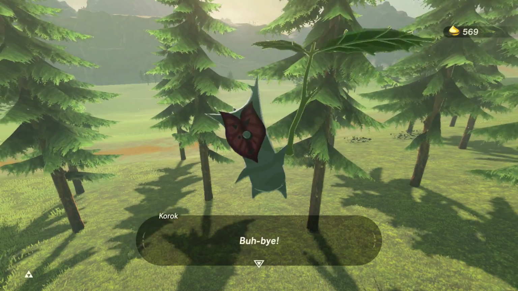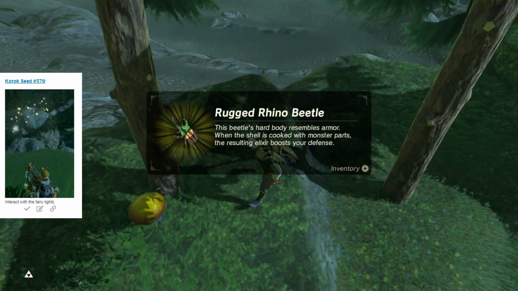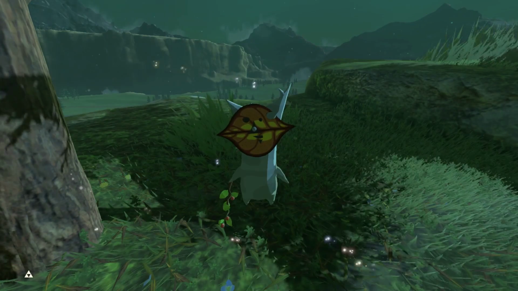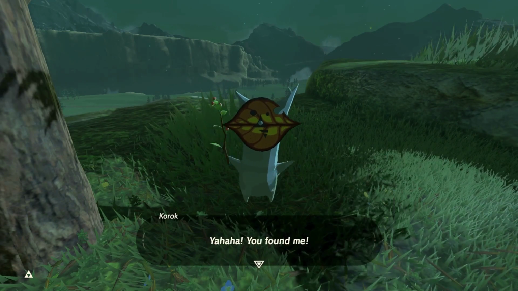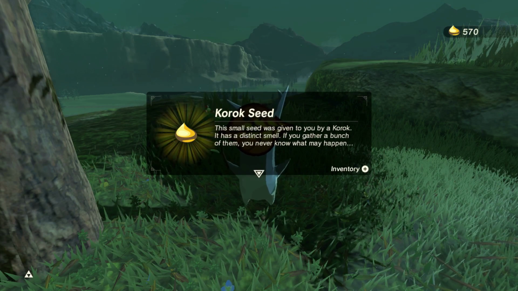These ones run around a little bit of a pond here, and we picked up a rugged rhino beetle because it just so happened to be there, and we were wearing our stealth outfit, which made that a little easier. Upon doubling back the other direction, we tripped right into the fairy lights we needed to find, so that was pretty nice.